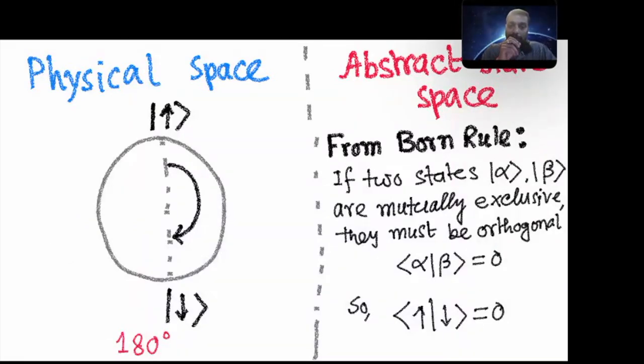that in reality we don't rotate the electron at all. There is no way we can do that. It is just an observation. There is an electron which has the property of spin up, and there is an electron which has the property of spin down. We cannot rotate an electron with the property of spin up into spin down. What I mean by rotation here is that I'm just trying to make an analogy first of all. It's not really that I am rotating the electron to get this spin up and spin down.